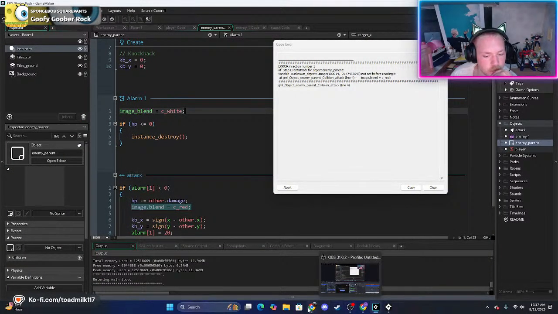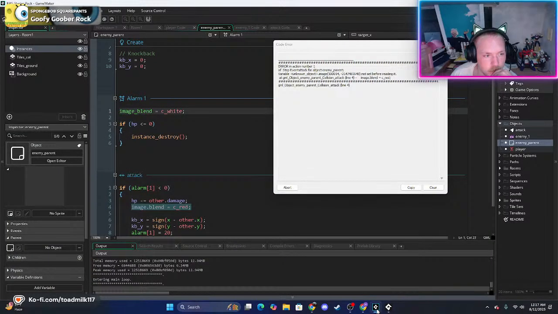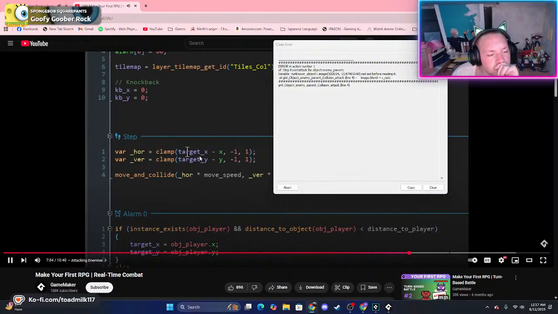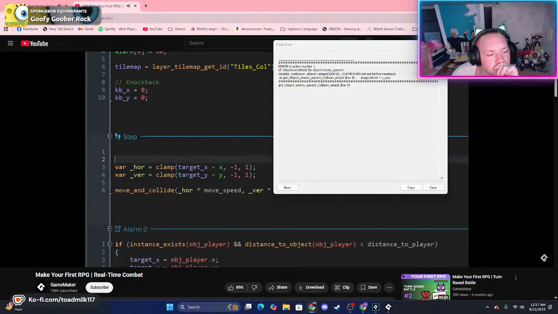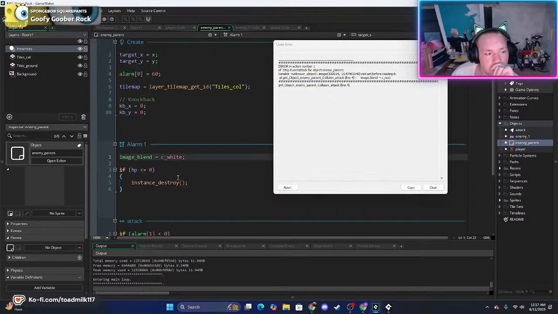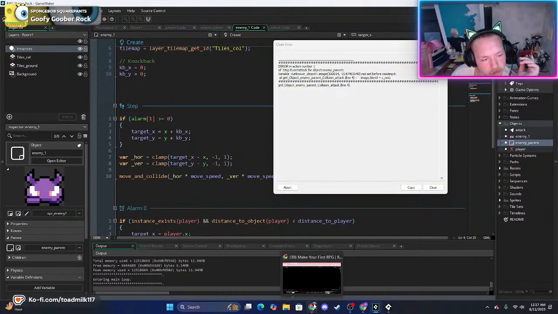Okay, it says the image underscore blend. Yeah, and then the if HP. Okay. So, step event. Did I not do the right one?